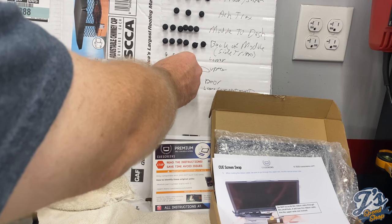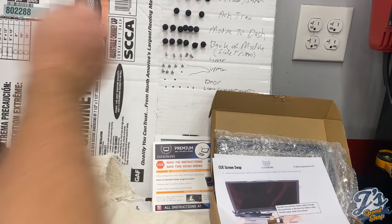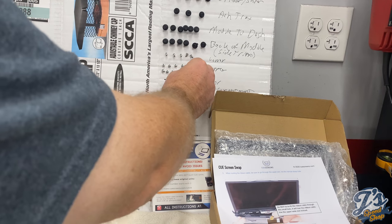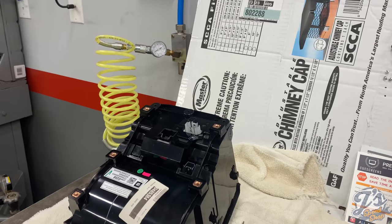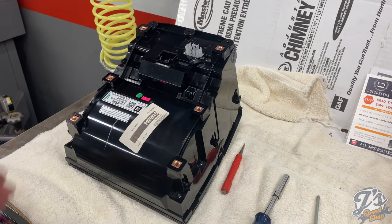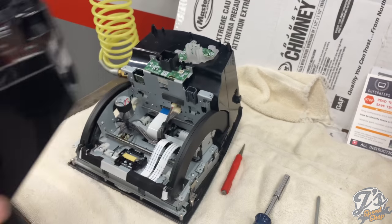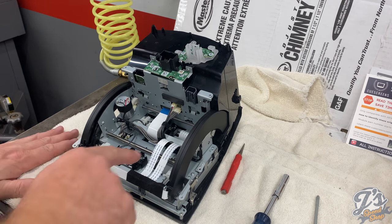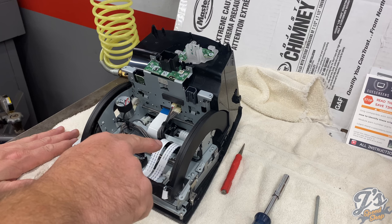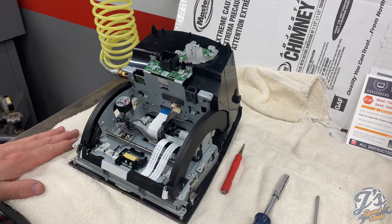Just took a little punch and put holes in the cardboard and just labeling them as I go. So not too many more to go. So that removes the back housing. I think, as I mentioned earlier, they don't want you to touch any of these ribbons. None of those need to be disconnected.